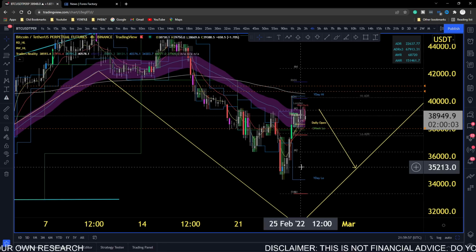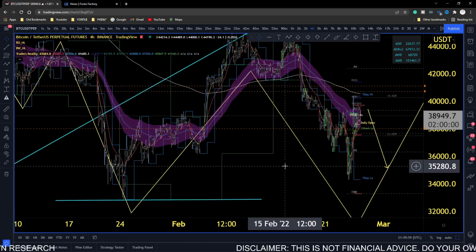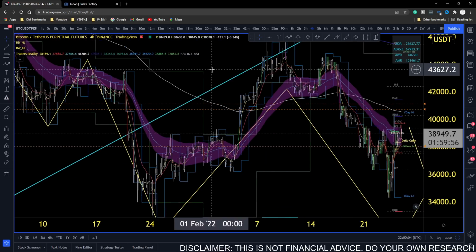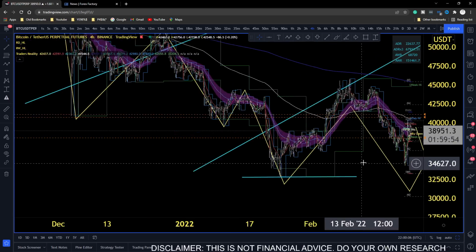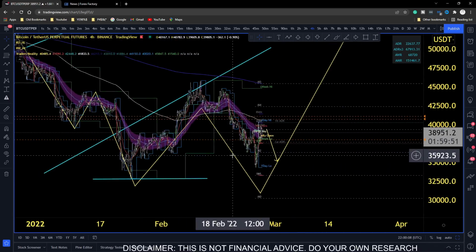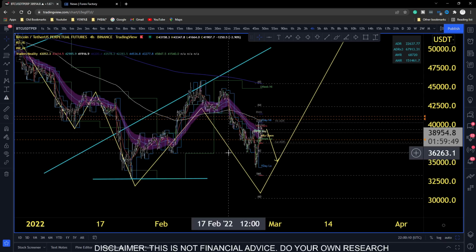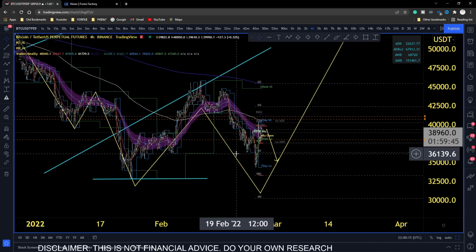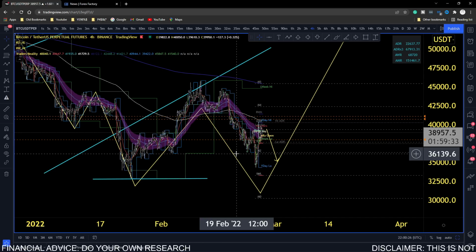The best way for you to understand this game is to train your eyes. Go back in the charts, find M's, find W's, find structure. Talk yourself into the speculation. Because guys, we talk about this all the time, and the reason we talk about it all the time is because it repeats all the time. The fact that you're at the point right now where you're saying, man, this guy repeats himself all the time, tells me that you're seeing the same patterns as I am.